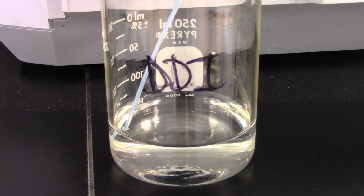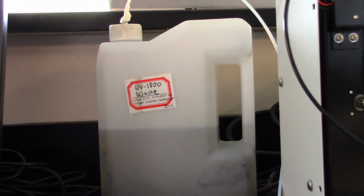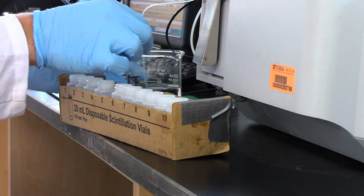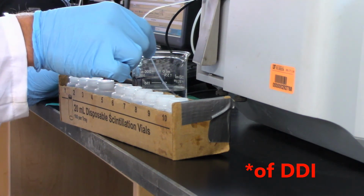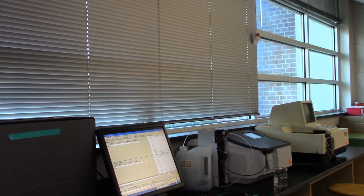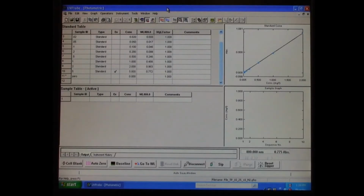In addition to samples, make sure the DDI flask and waste container are at proper levels. Every few samples, or between a high and low concentration sample, perform 3 or so sips to ensure the baseline of the machine remains around 0. If this does not occur, make sure the blinds around the machine are closed, as this may affect output. If this does not fix the reading, reset the machine with the Auto Zero function.